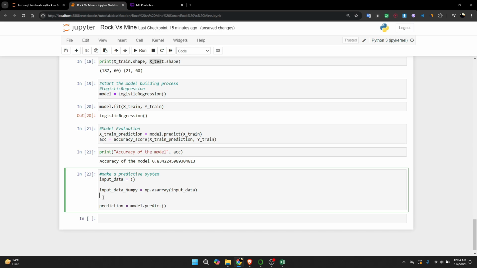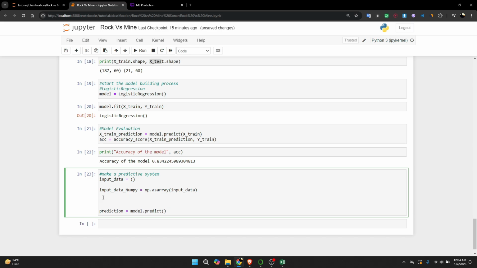I'm gonna use input data numpy, it will be small letter, and use the reshape function, reshaping it to 1 and -1.